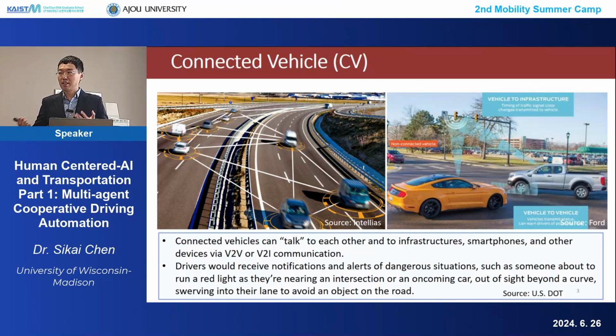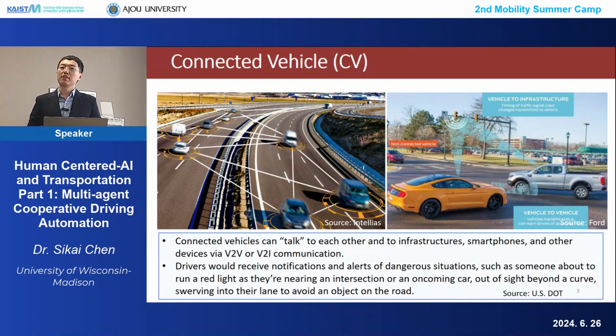But the reality is not going as we intended, because there are lots of studies showing that connectivity itself won't work well. One of the reasons is that there is a lot of uncertainty in human drivers' behavior. Maybe the unwillingness to follow the instruction being sent to them, right? So you're driving and then you receive a message telling you to drive slower. How many people will actually follow it without law enforcement?